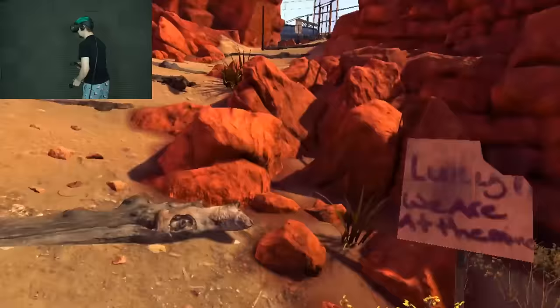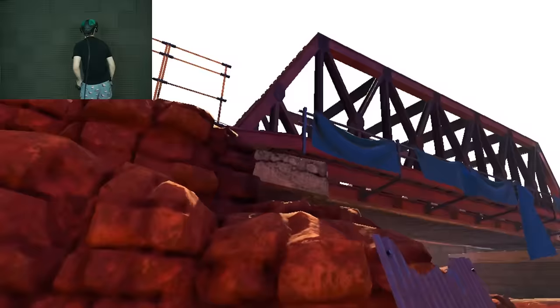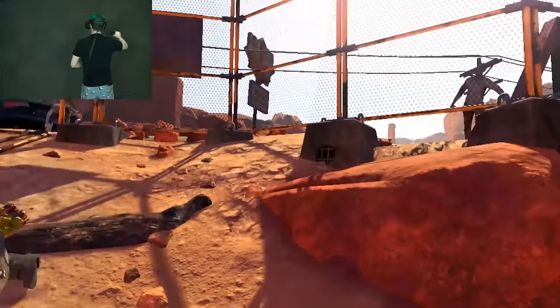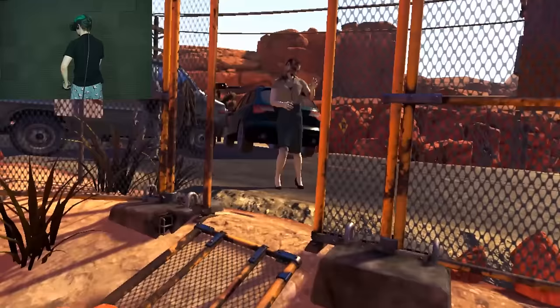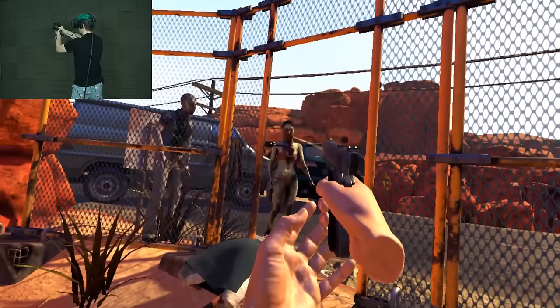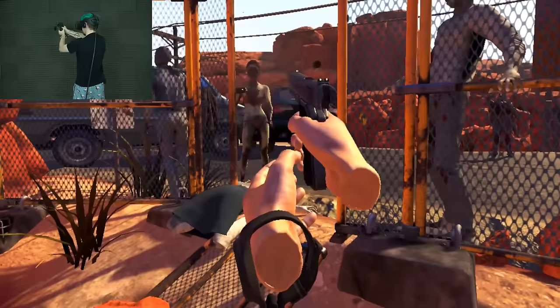Hell yeah. Lucy, we are at the mine. Lucy! Did you read the sign? Oh, whoa. Oh, Jesus Christ! Okay, I knew I should have shot that last one. Because they're voracious, they're fast. I don't like that. Why aren't you dying? I shot you in the face a lot. Oh, put some clothes on. You're indecent. Even though you're a zombie, I'm sure you don't care about being indecent. Oh, these are not all dying in one hit anymore.